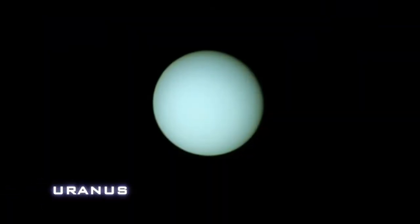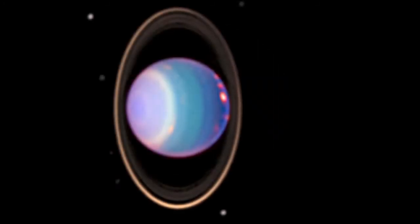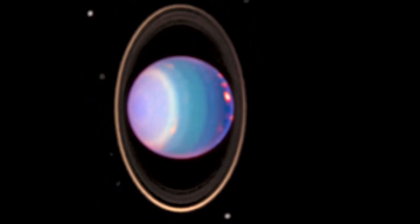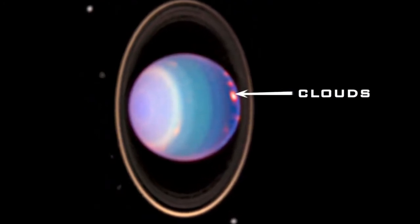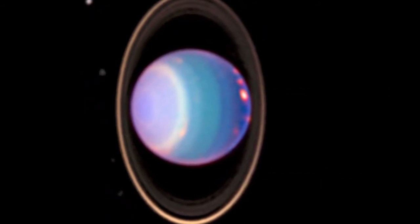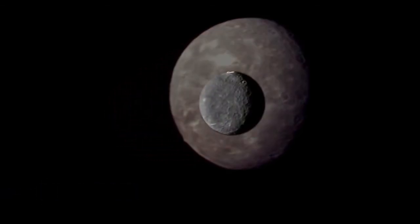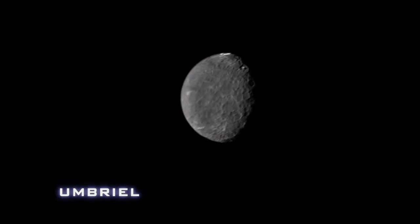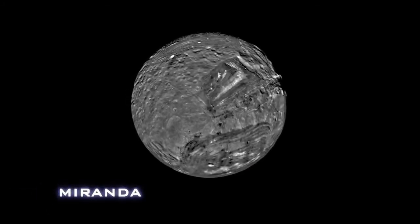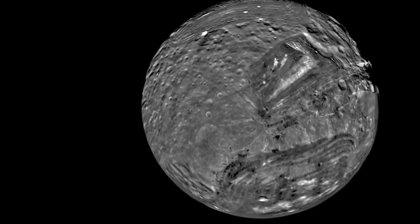Next stop, Uranus. When Voyager 2 returned this image in 1986, the planet's south pole was facing the Sun and few clouds could be seen. But as Uranus neared its equinox in 2007, bright clouds suddenly materialized. So far, scientists are at a loss to explain this profound seasonal change. During Voyager's visit, the northern hemispheres of Uranus' big moons were all in shadow. But when Webb begins service, the moons' northern halves will face the Sun and give astronomers abundant new real estate to explore.